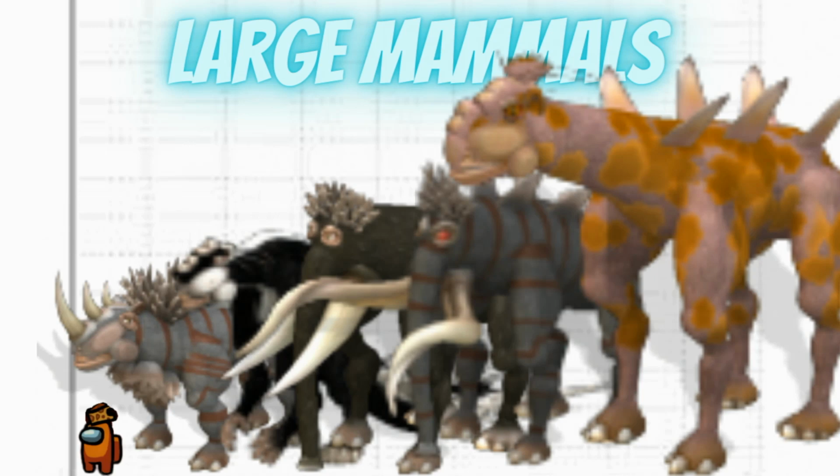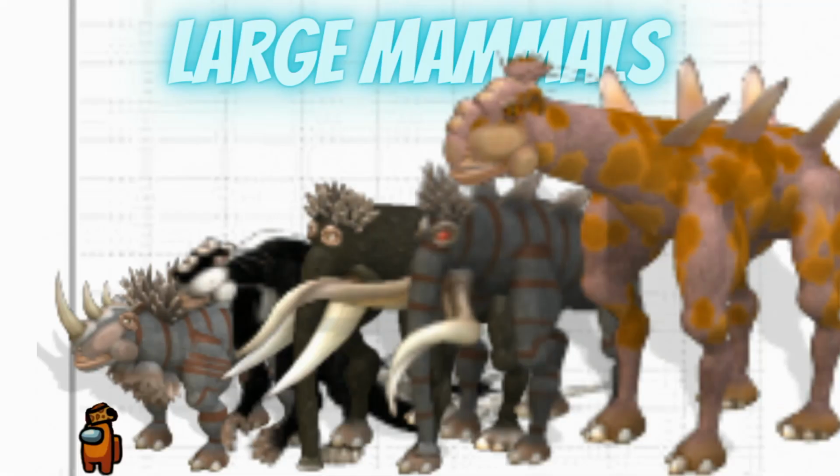Up next, we have the larger mammals. From left to right, this includes the Coelodonta prime, the Ultratherium, the Mastodon passivus, the Mammuthus furiosa, and the Titanotherium. Now with the mammals, I wanted to get really creative with these creatures, like make them look as tough and as badass as possible. Especially the Coelodonta prime, because I just love the woolly rhinoceros. And I'm pretty sure I've showcased every single one of these creatures in Spore at one point.